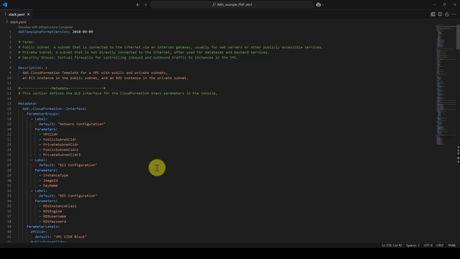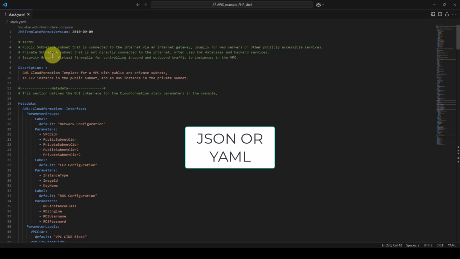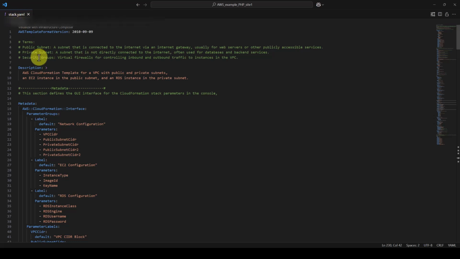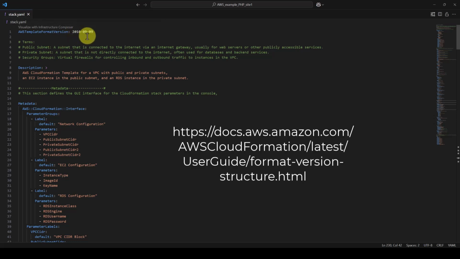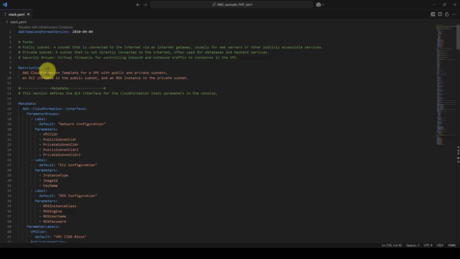So CloudFormation templates in AWS can be coded in JSON or YAML. In this particular case, the code is in YAML, and we've called it stack.yaml. So first up, we need the template format version, which can be obtained from the AWS website. We have a short description.